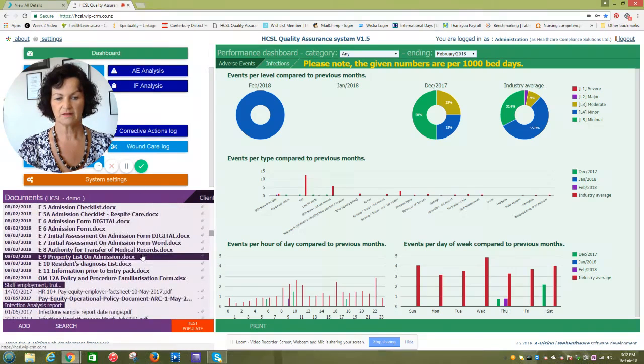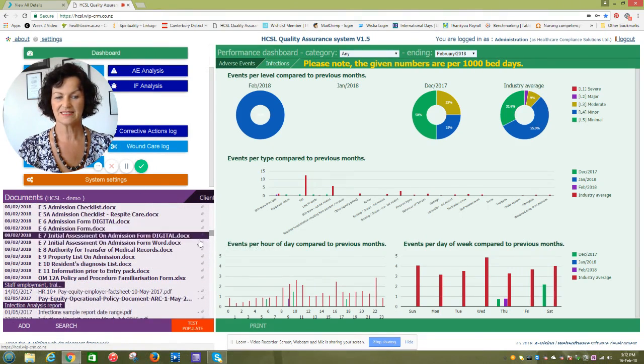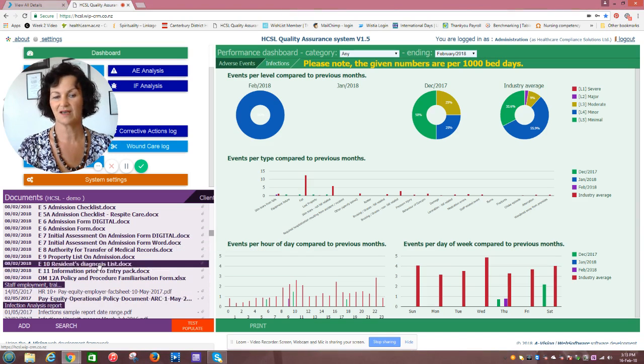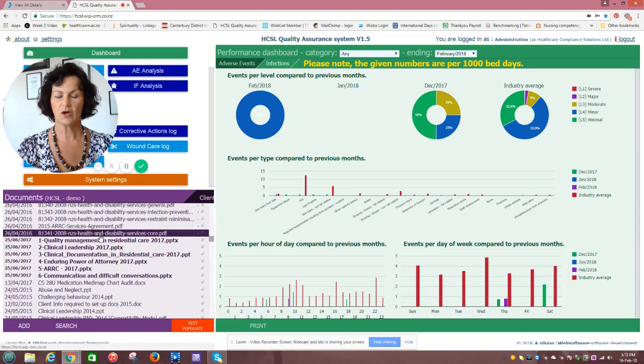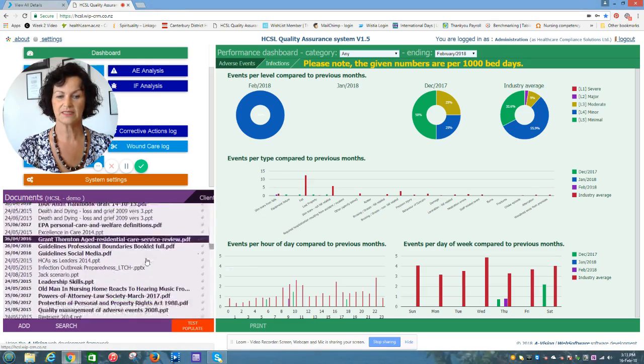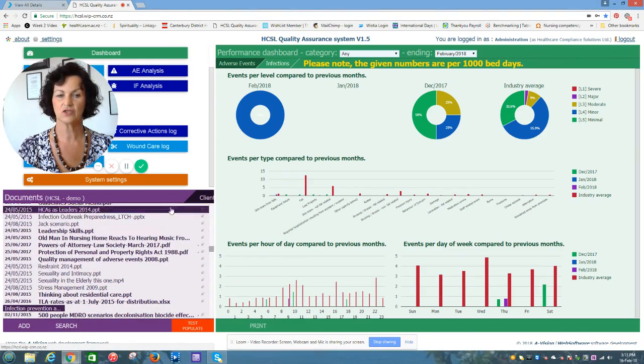So further down there, we've got various documents. If it hasn't got the dot, it wants you to download it because it's a document in Word version for the client to actually write into or type into. Some of these are digitalized, so they've got frozen fields and they can write into them. So hopefully that just gives you a quick idea, scrolling down there or using the search option.